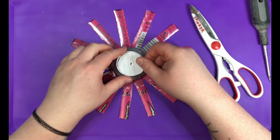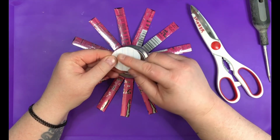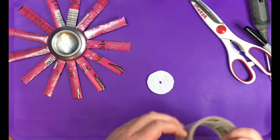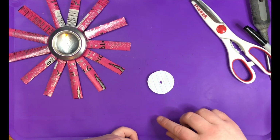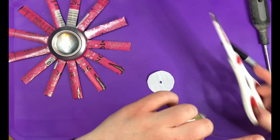Something that'll make your paper a little more firm is either do it on a piece of cardstock or go over it with a couple pieces of tape to laminate it. I'll show you what I mean. So if you want to laminate your circle, just get a piece of tape and make sure it's something smooth that the tape will lift off from, that you're setting your piece of paper on, and cut a strip of tape.